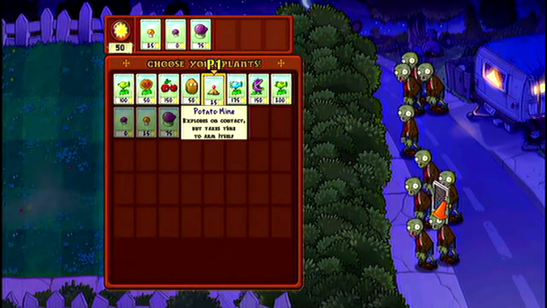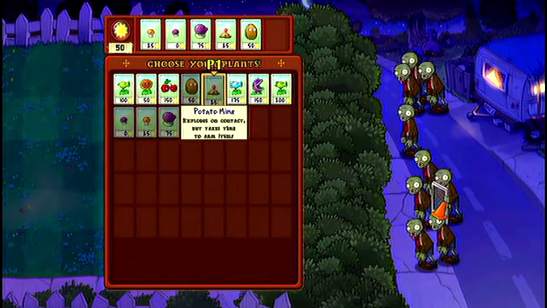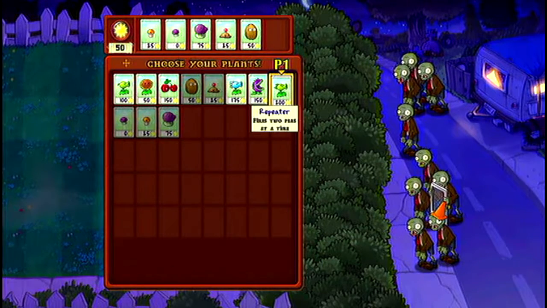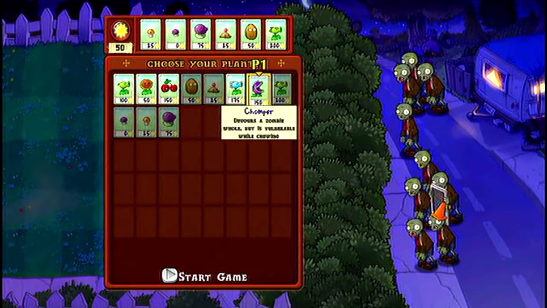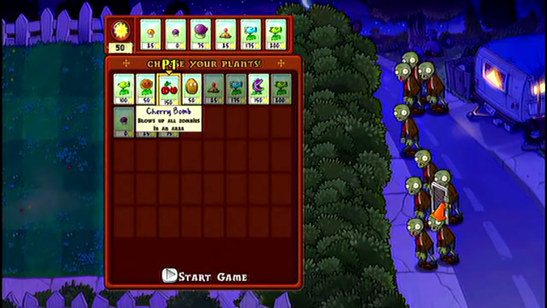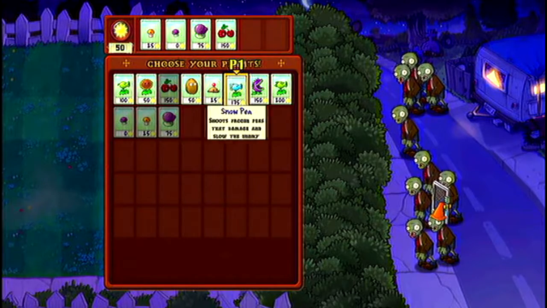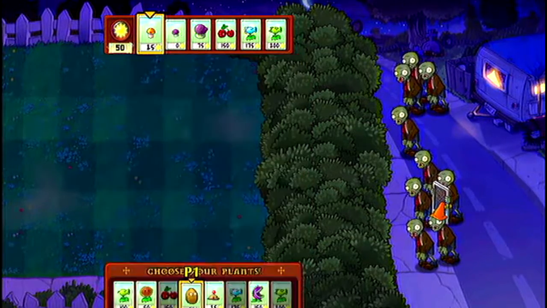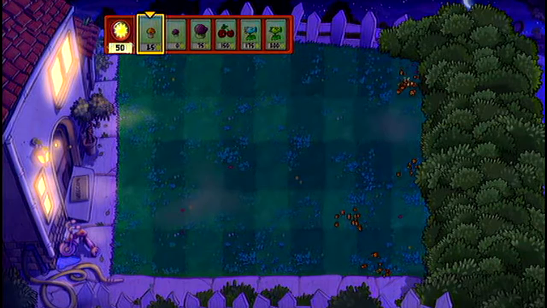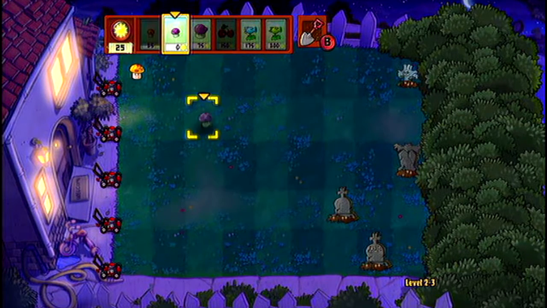We're gonna take these three, the potato mine, the walnut and the repeater. Let's see if we can do with the repeater. Actually, no. Snow pea, then repeater. We don't really need the walnut, do we? Okay, hold on. We definitely need these, right? Yeah, okay. We probably won't even get to using the repeater, but that's okay.